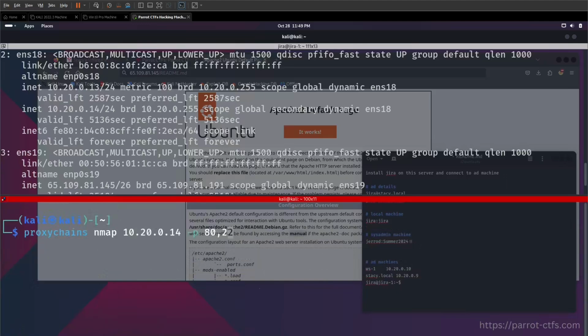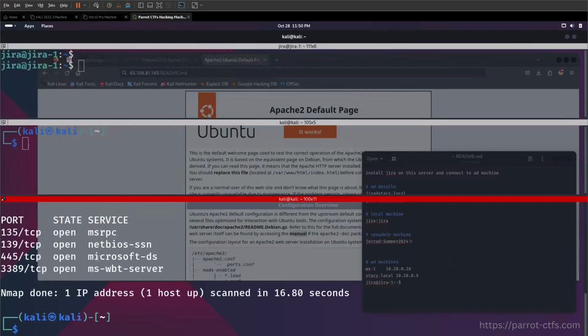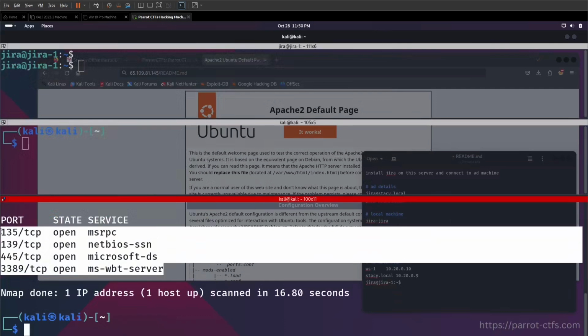So here's what we're going to do. We're actually just going to define the ports here, just so you can see what that will sort of look like. 3389 and then 139 are the open ports on here. And then let's output this to a file here, and we'll output it to 10.20.0.10 TCP Nmap.txt. And there we go. Those are the open ports.